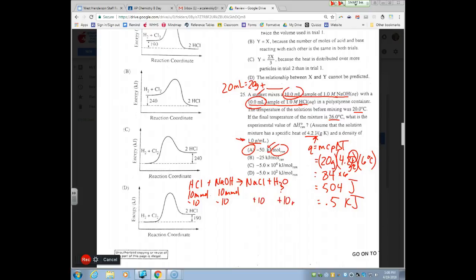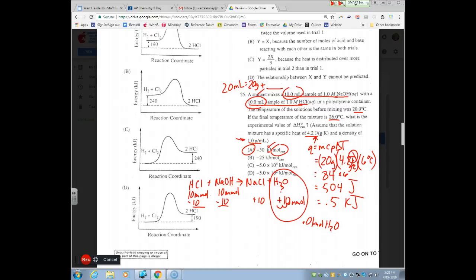Now again, we deal with just water. That's just what they decided to do with acid-base reactions. It's per mole of water. So 10 millimoles. Now we got King Henry's Daughter Bakes Delicious Chocolate Muffins, so we're at milli. So we need to move this back 1, 2, and 3. So that is 0.01 moles of water.